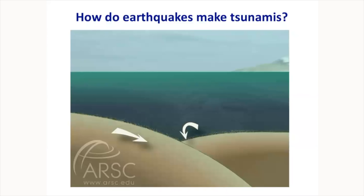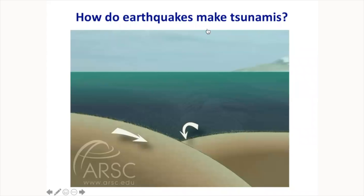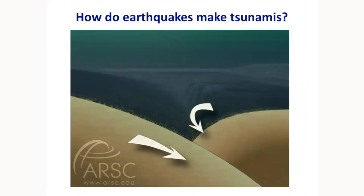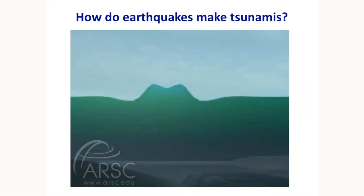This animation shows how tsunamis are made by subduction zone earthquakes. When one plate — say the Pacific plate — subducts underneath the North American plate, over hundreds of years they get stuck. The accumulated stress eventually becomes too much, and it snaps in an earthquake. That upward motion of the sea floor pushes the water up, creating the initial bulge on the surface that then propagates. The plates move several inches a year over hundreds of years, then the stress snaps, and that wave is produced — spreading in all directions across the Pacific.